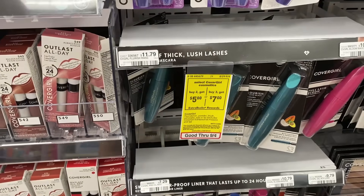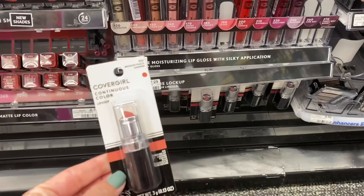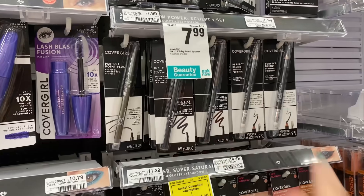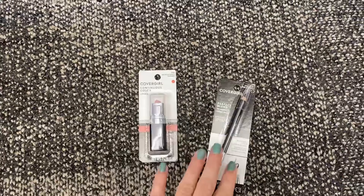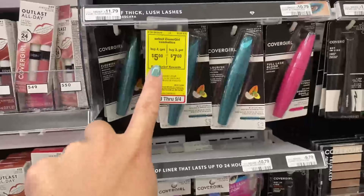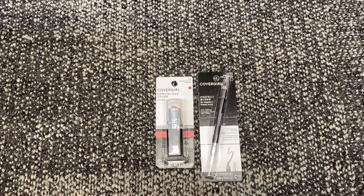I'm also adding the CoverGirl deal, which is buy two get $5 or buy three get $7 — I'm going to do buy two get $5. I'm grabbing one CoverGirl lipstick for $7.29; we have a $2 digital coupon and a $2 app-only coupon you can only find on the CVS app. The second product is an eye pencil for $6.99, and I have a $2 off any one CoverGirl printable coupon. Total for both products is $14.28 with $6 in coupons, so we pay about $8.48 out of pocket, get back a $5 Extra Buck — making it $3.48 for both products. Full final cost is in the printable breakdown since this is part of my big $10 off $70 transaction.